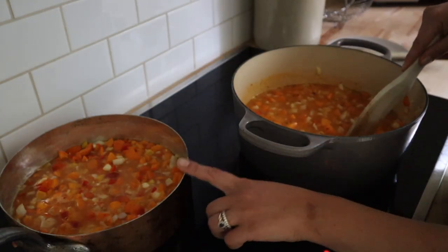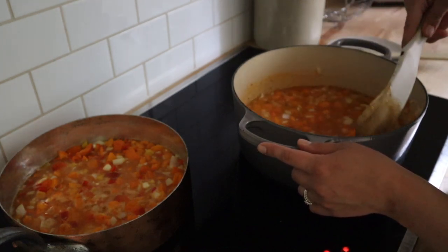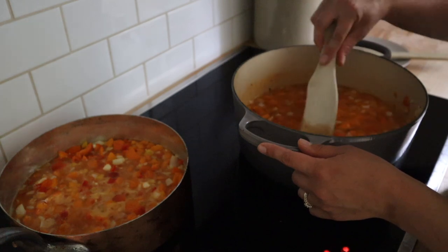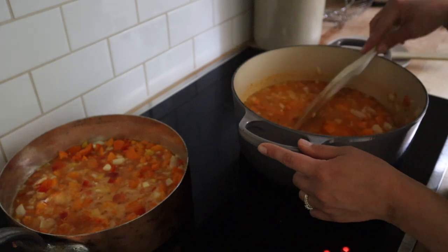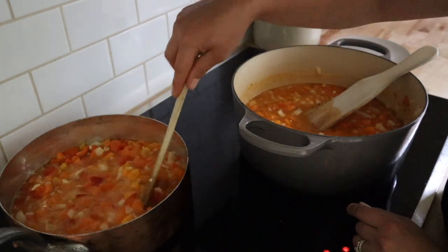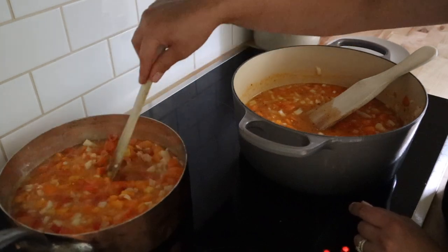All right, so as I was prepping all the ingredients for the hot sauce over here, I had the barbecue sauce just simmering on low heat on the stovetop. So once I came over here and I could watch it, I just brought this up to a boil and then reduced the heat and let that simmer. So I'm just gonna let this simmer for probably another 5 minutes, and it's gonna be essentially the same process for the hot sauce. I'm gonna let that one go just a little bit longer since it didn't have the simmering time that the barbecue sauce did before. It's just gonna take a little bit longer for all of that to soften up before we blend it.